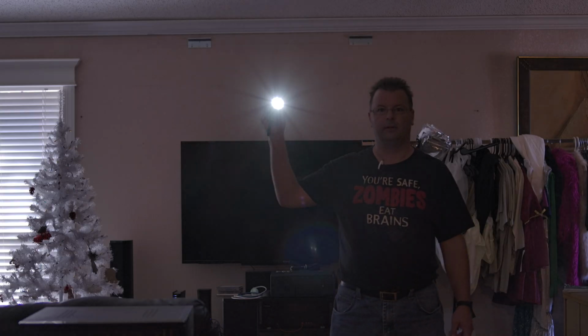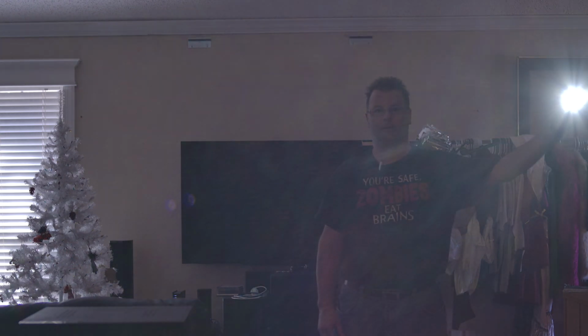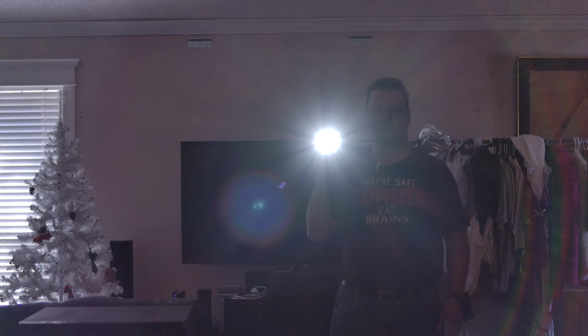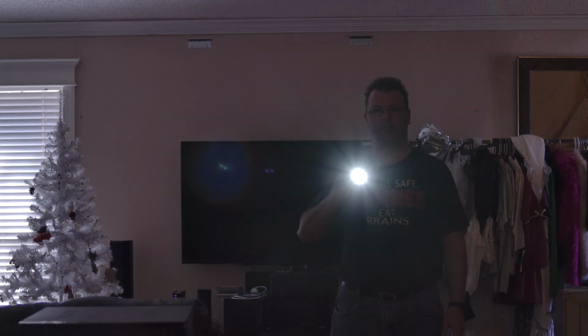Okay, here's flare testing. The lens is wide open at T2.2 and just using a flashlight. As you see, it can give you some nice rainbow-like flares and some small orbs that have your teals and purples. Very pleasant flare.